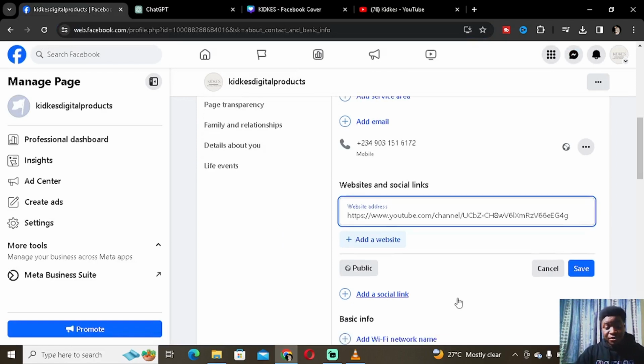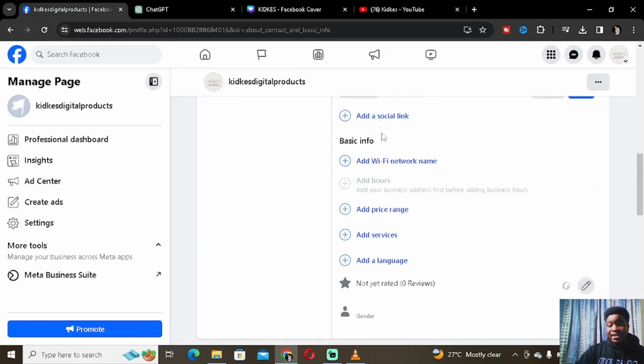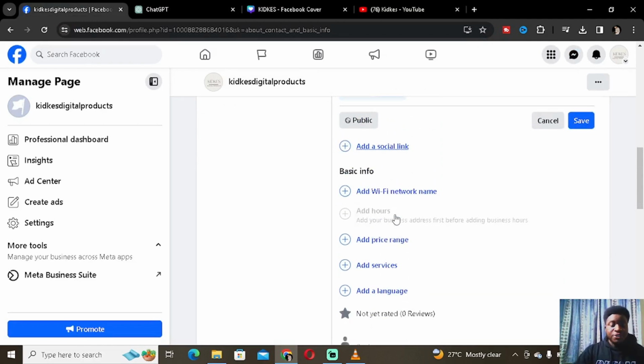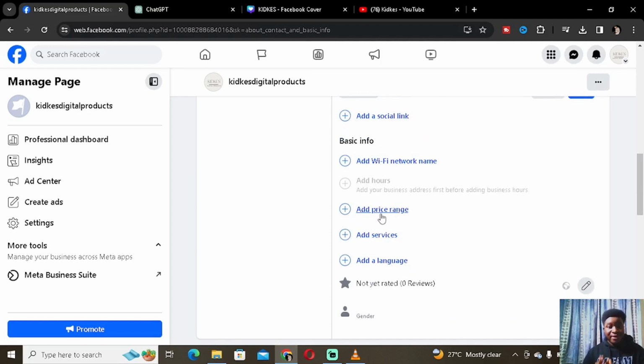Okay, you can use your social media stuff as your website, and in case you have a social link, you can add it over here. Once you start posting your product, this is where you want to insert the price range. It's very important, so as to avoid unnecessary communications and unnecessary questions, to save your time from people asking you for the price of several items. You can add them over here.